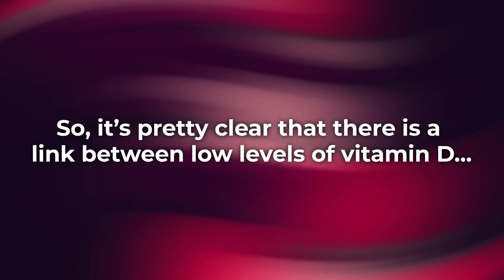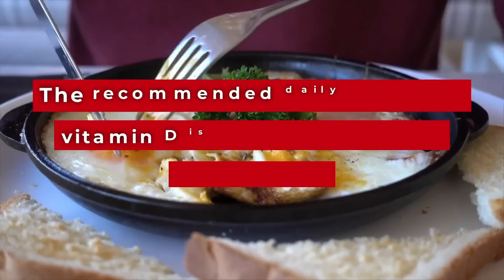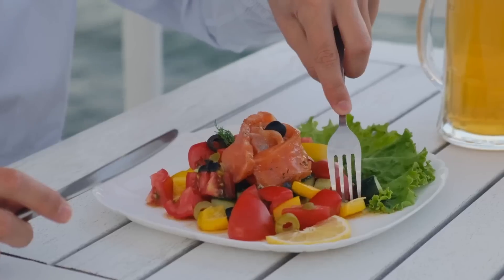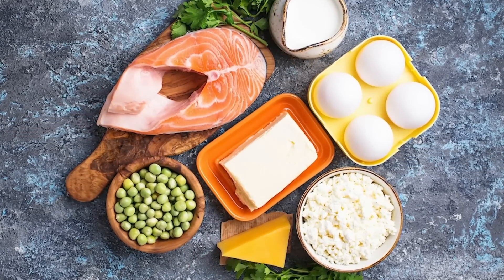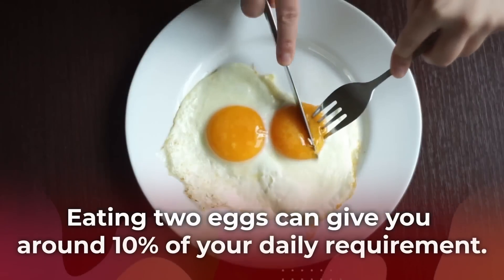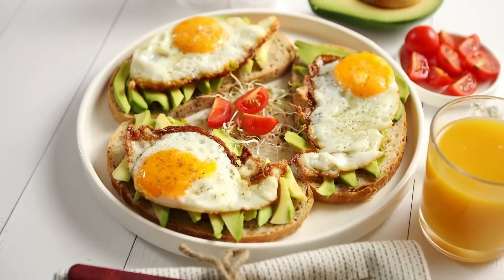It's pretty clear that there is a link between low levels of vitamin D and an increase in diabetes-related health complications. But besides soaking up some sun, how can you ensure that you attain proper levels of this essential antioxidant? The recommended daily intake for vitamin D is between 10 and 20 micrograms. It can be difficult to attain that amount of vitamin D just from your food. However, there are still some classic ingredients which can lend you a large helping of the sunshine vitamin. For example, try eggs: egg yolks contain a good amount of vitamin D, and eating two eggs can give you around 10% of your daily requirement. Plus, some commercially-grown eggs come from chickens that are fed a vitamin D enriched diet, which increases the vitamin D levels in those eggs.